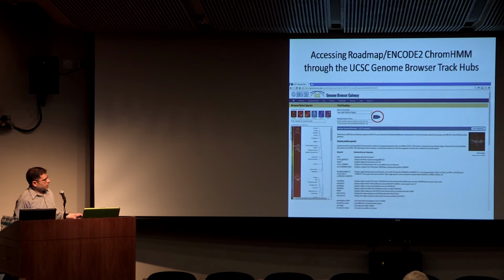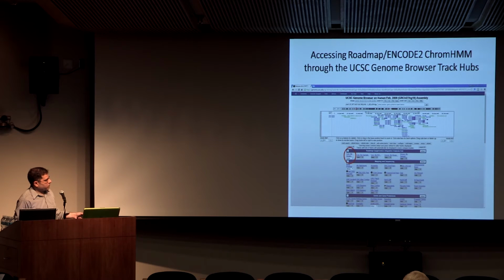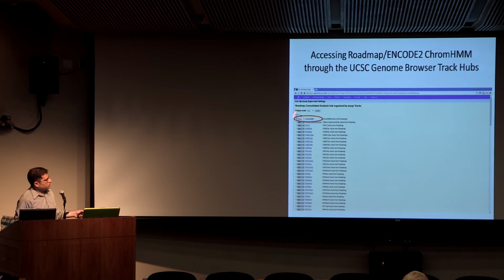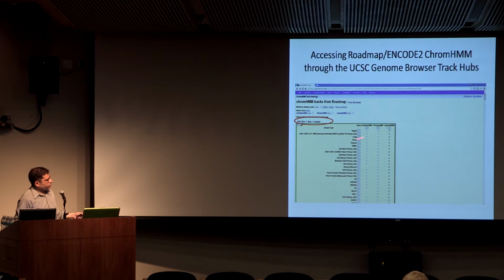And then once you click Connect, it's going to take you back to this main browser, and then you click Go to go back to where you were before. Now you have this set of additional menu options. You would want to set the first one here to show, and then click on it, and then you can go to ChromHMM, and you can control which specific model you want displayed and the cell or tissue types. Right now, I have it checked that I want all of them imputed, and you also need to make sure the data type matches that, and I have it in dense mode.